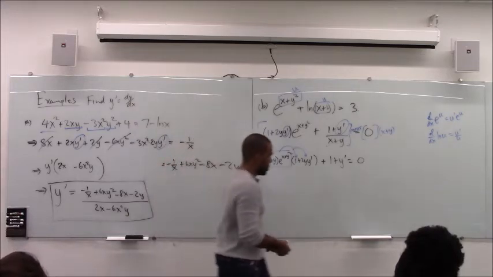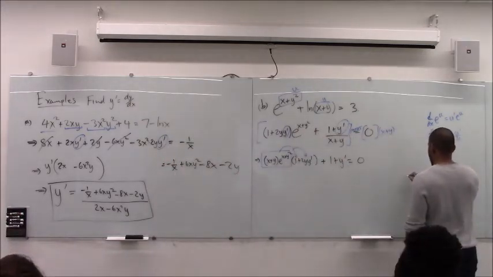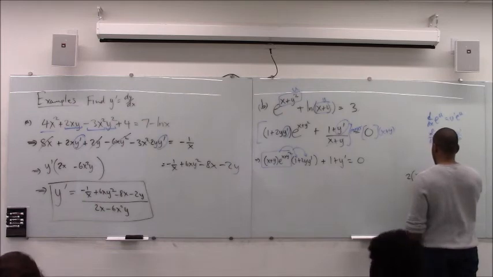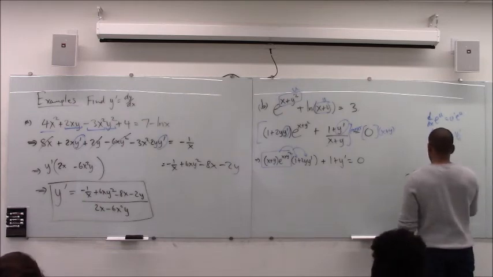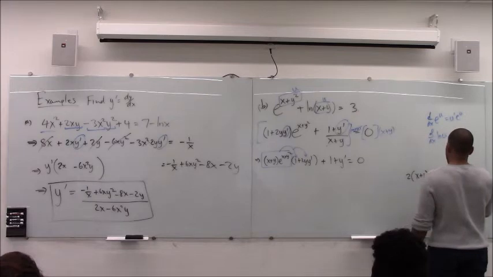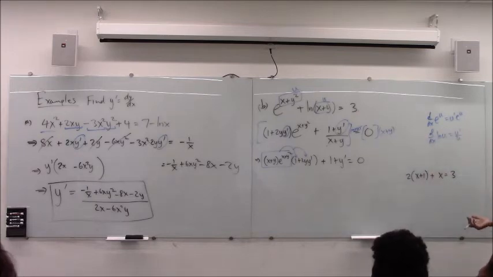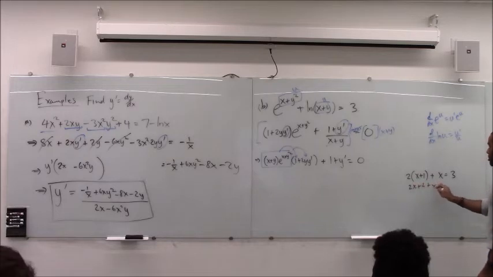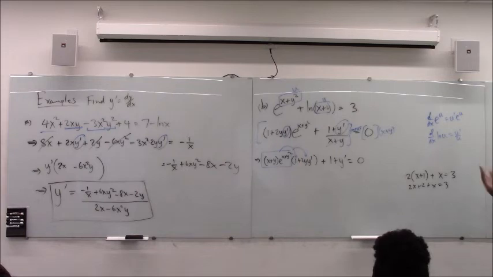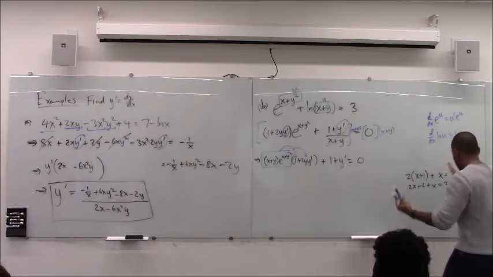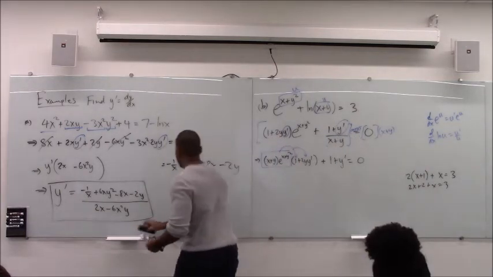Right, like if you were in another situation, you had 2 times x plus 1 plus x equals 3 or something like that. How would you solve for x? Your first step would be just to multiply this out, and then combine the like terms, right? So I wouldn't really think of divisions and all that. I'm just thinking, how would I deal with this in the simple case?